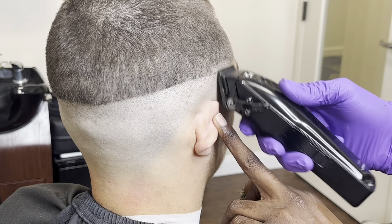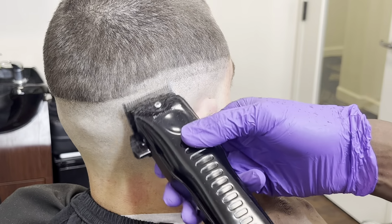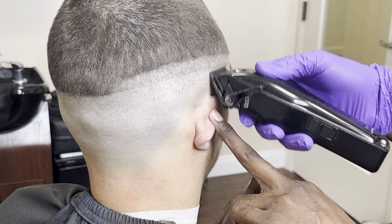Make sure to repeat all these same steps on the opposite side of the head. We're going to go ahead and just run through it real quick for you, all right? So we're going to take that clipper, open it up halfway, go up a quarter inch. Then we're going to close down to a zero, use the corner only.